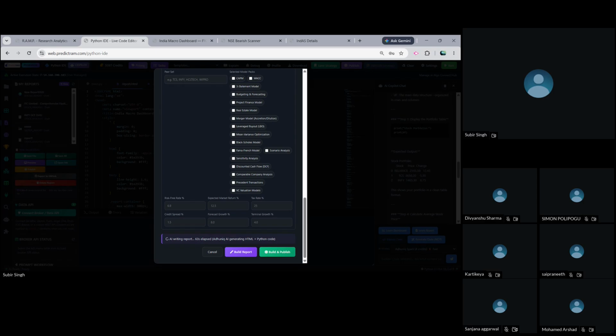Right? So it's already 63 seconds. It will take maybe 70, 80 seconds, and it will generate the report. All this backend structure is going to be built within one minute, or maybe 2 or 3 minutes, right? After generating this report, I'll showcase how you can learn from the generated report, right? So it's taking time. So, all right.